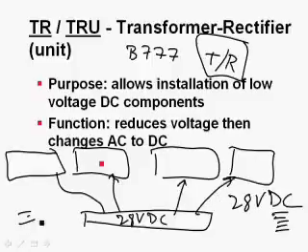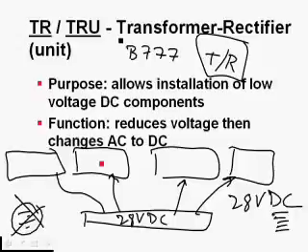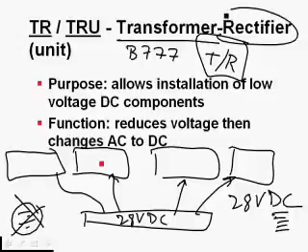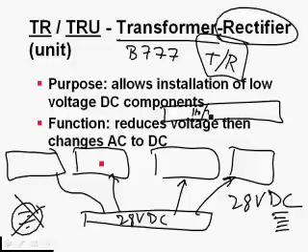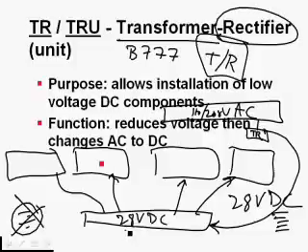On the ground we can use battery and we don't need an inverter, but in flight we don't want to have to run it off of the battery all the time. All we really want to do with the battery is charge it and let it sit there and wait for an emergency. So what we can use is a step down transformer and then rectify it, so we can have that nice big 110 208 volt AC bus, and we can have a transformer rectifier feed our 28 volt DC bus.